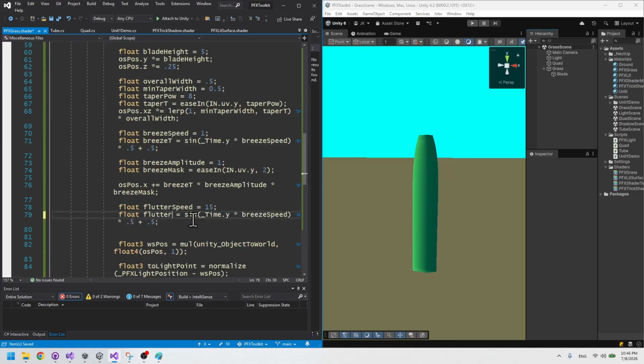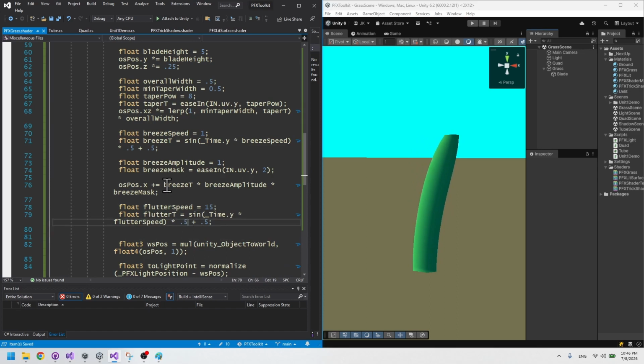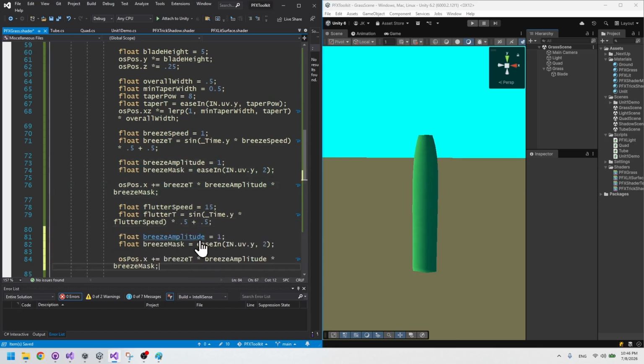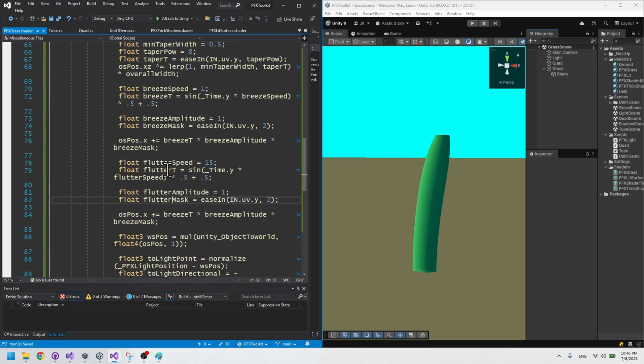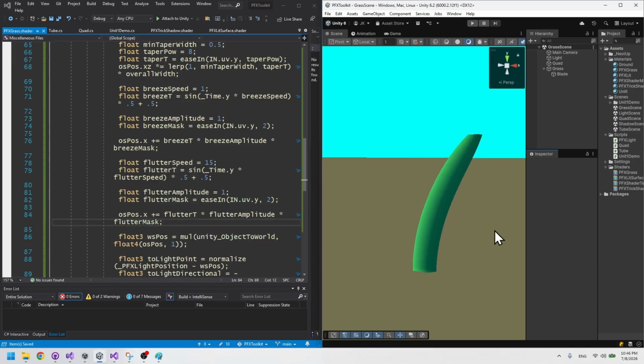And so then our flutter t, we can multiply that in. And then we can do something similar here and just change this to flutter. And then we'll take our flutter t, just replace all these, and let's see what that looks like.